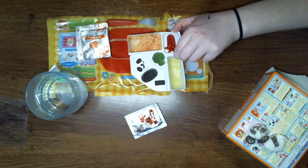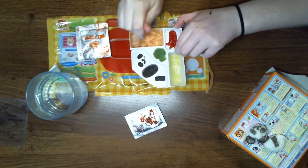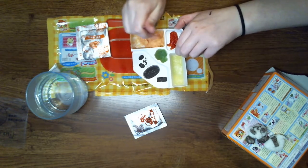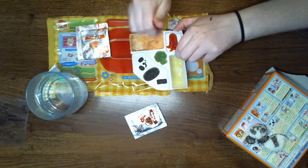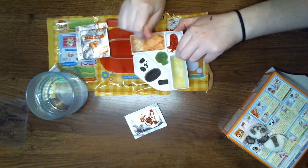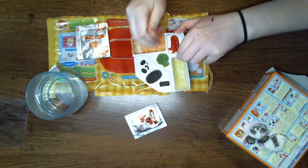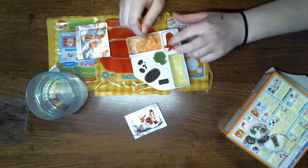What does it smell... That is some strong grape. Please don't die. It just smells like cat litter. Good lord. That's what it smells like to me. Good to know that cat litter smells like grape to you. Please don't eat grapes that smell like cat litter. Now, you do know that once we're done with this, we're going to be eating all of it. We're going to be taste testing.